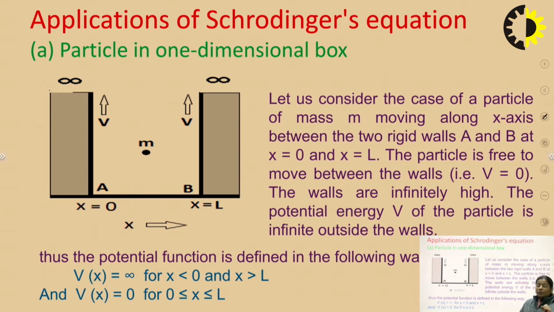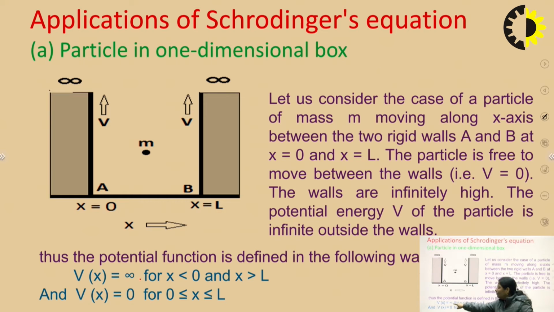But before that, we have to find out how the particle behaves inside this box. What are the interactions the particle is experiencing when it is inside the box? So for that, we define the potential function V. This is the potential energy also, we can say. So as per the discussion of the box, we can define it like this. We can say that V(x) is equal to infinite. V depends on x because x is the only dimension which is present. It is a one-dimensional box, we must remember.